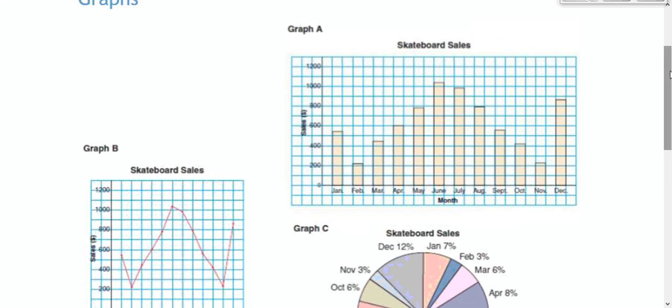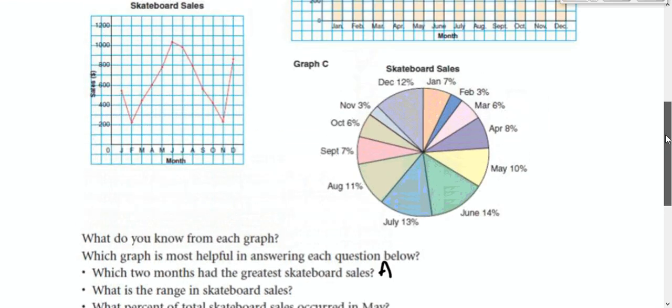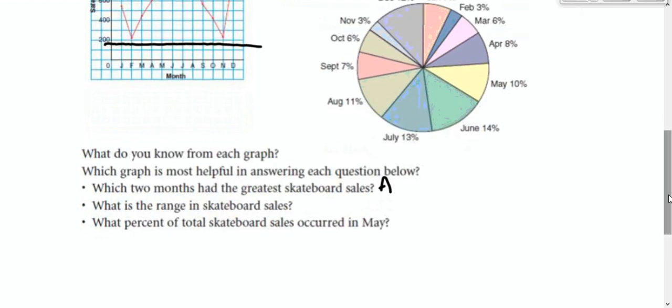So if I look at this bar graph here, oh, I can see right away that this is the highest one, and this is the highest one. So A is pretty helpful. Let's look at B. B is a little bit harder. When I look at B, the first thing that I see is that this is the highest point, and then I have some really low points down here. And then I think C would be really helpful as well because I can see these nice chunks down here at the bottom, and then I could see the percents to confirm which ones had the highest percent sales.